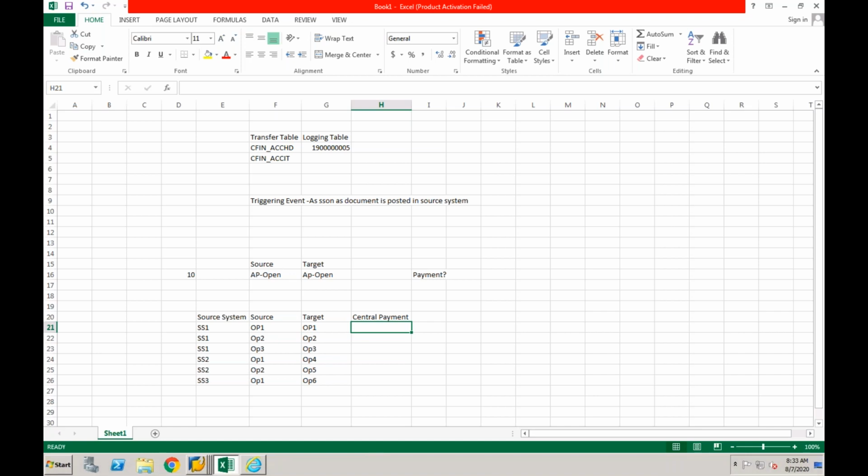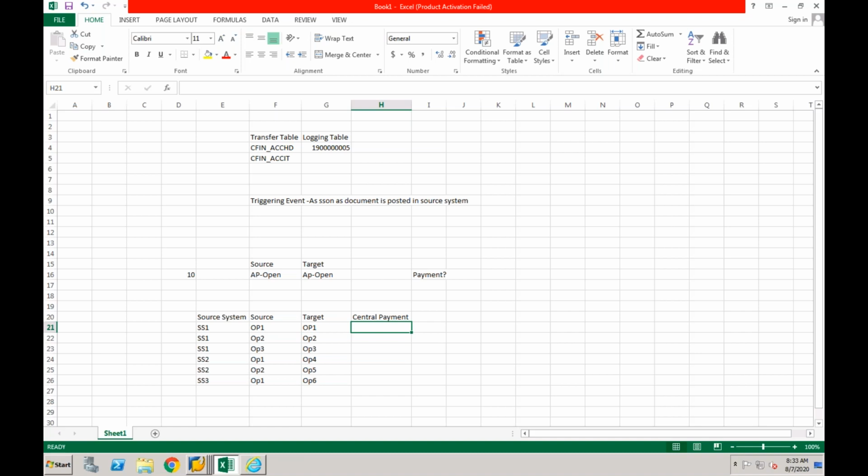Otherwise, the source and target will not be in sync. Definitely, yes. Apart from the different cash scenarios, for the open position you have to have the open items, because otherwise your reporting will be haywire. It will only remain your consolidated system. You will be able to get the GL level information, but you will not be able to get any other detail level information if you are not bringing the open items to the target system.